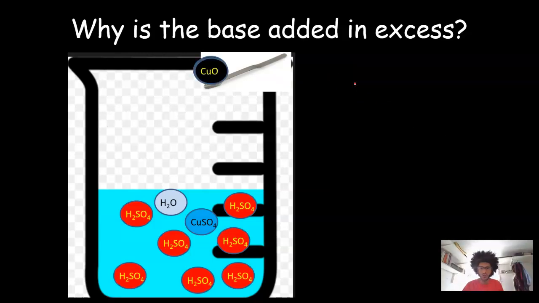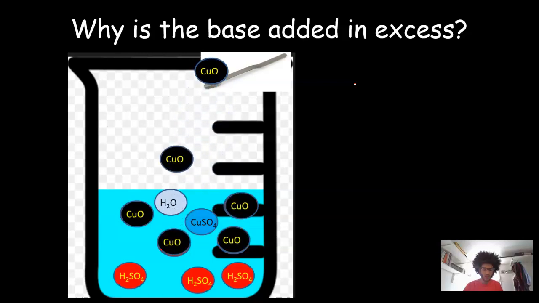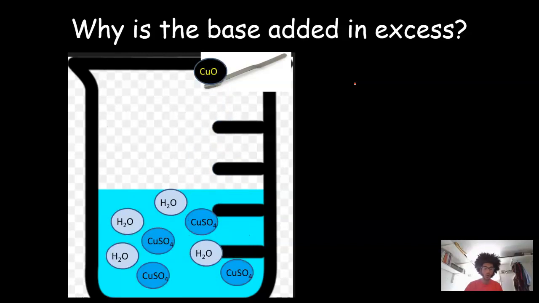Okay, and then what you can do is add loads more, because you want to get rid of all that acid. You want to fully neutralize it to make sure it has a pH of around 7. So here I am, lobbing in all my copper oxide, and it reacts with all of the acid in solution, with each and every molecule. Eventually, all of the acid molecules are going to react with the copper oxide. That's going to make a load of copper sulfate and a load of water molecules in solution. That is the blue solution you have.